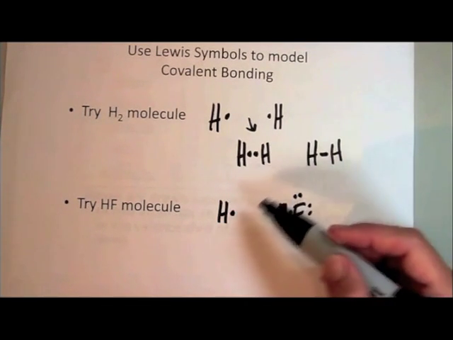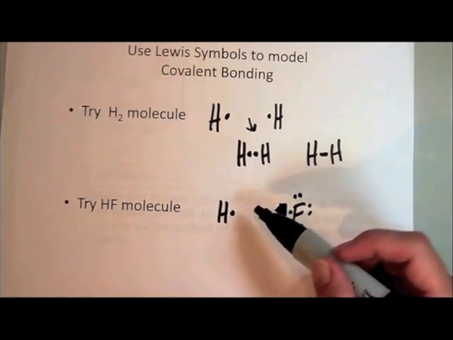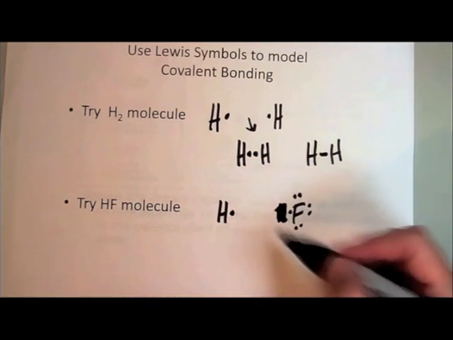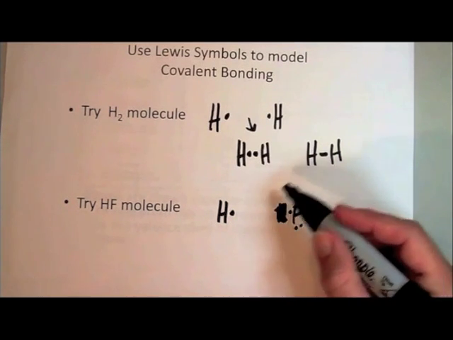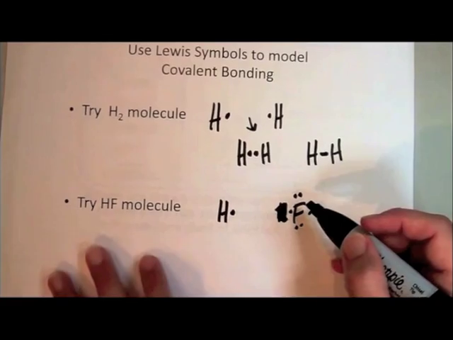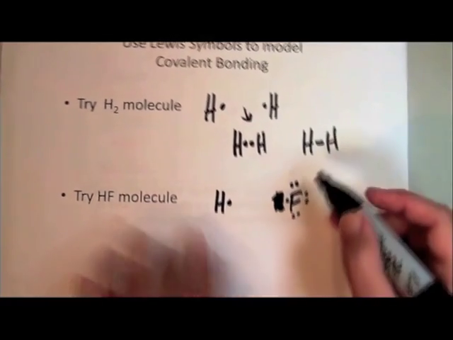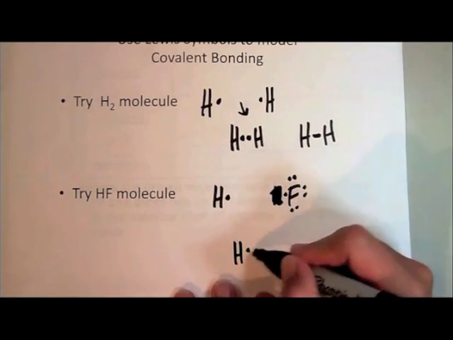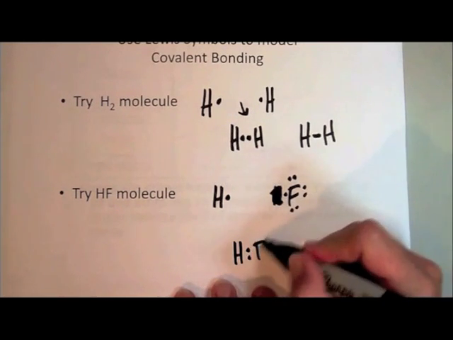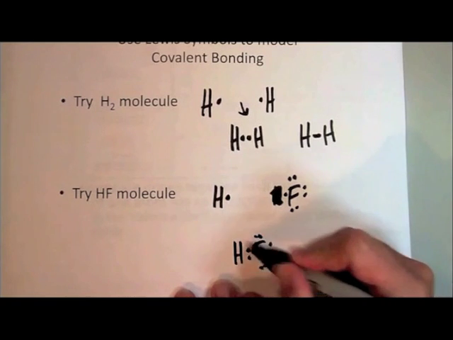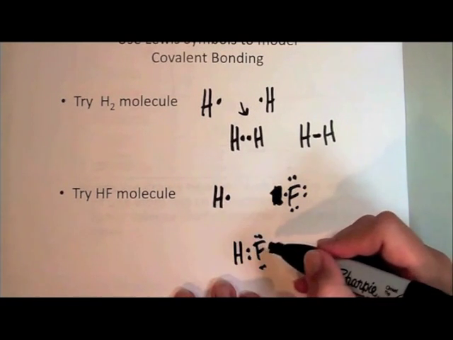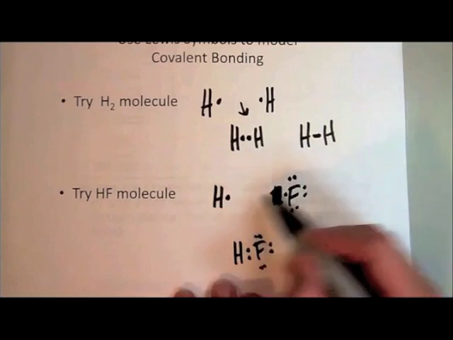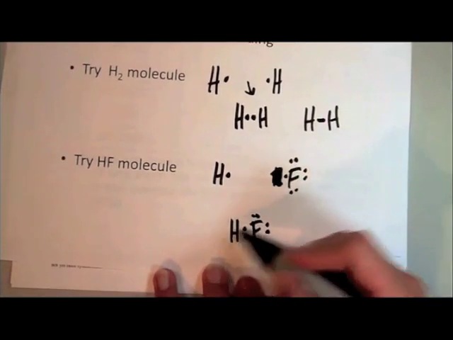Hydrogen and helium need 2, and there are a couple of other exceptions that we'll get to when we need to. Fluorine, like most other elements, needs 8 electrons in its valence shell. So these two atoms are going to come close together in space, and the one electron from the hydrogen and the one electron from the fluorine are going to occupy a space between the two. Collectively this molecule is going to be in a lower energy state than this atom by itself or this atom by itself, and so it's going to stick together.